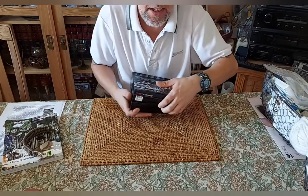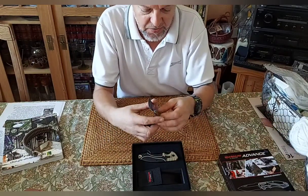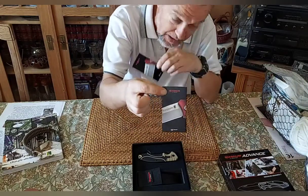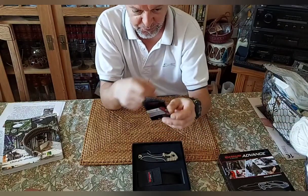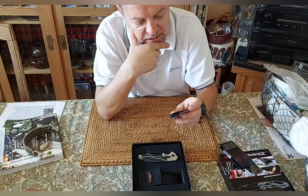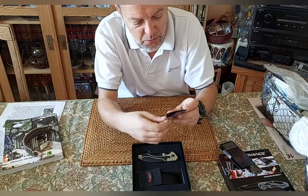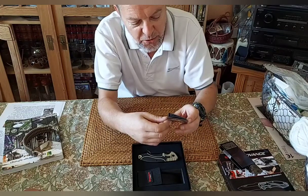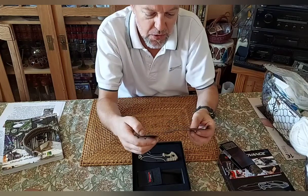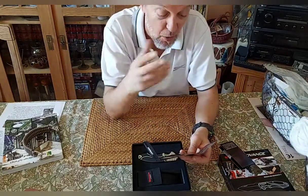I've opened her up and took the plastic off of her and had a little feel of it. She comes with the care little leaflet. Is it in English for you? There it is in Deutsch if you want to go Deutsch, and there it is in English. It's just like, thank you for your support. Since 1869, we have been manufacturing innovative knives by hand in Solingen. Today, a traditional German manufacturer, we have to compete with international corporations who primarily manufacture using machine technology. This just gives you little bits of information about Magnum by Böker itself, because they are Böker knives. Magnum is just the name of a brand of theirs. They are Böker. End of.